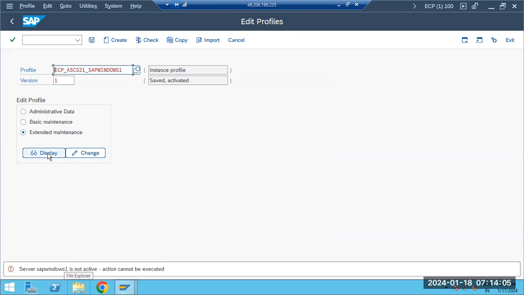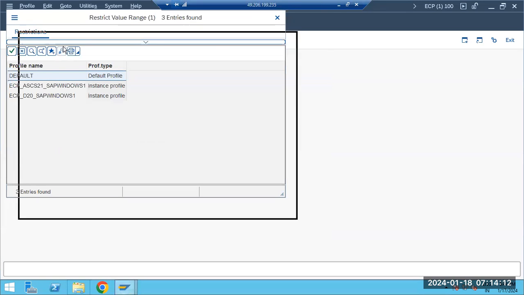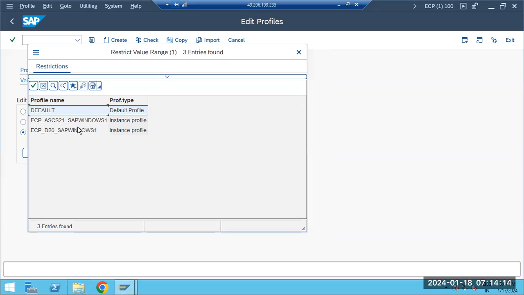At the OS level also we can change it, because we cannot change it from here. I just want to show other systems. In other systems you can see clearly, because we have only one application server here. So you see only one ASCS profile, and the second one is the instance profile. Both are instances, right? Two instances you will get by default: one is the ASCS instance, and the second is the application server profile. So that's why you have two instances.